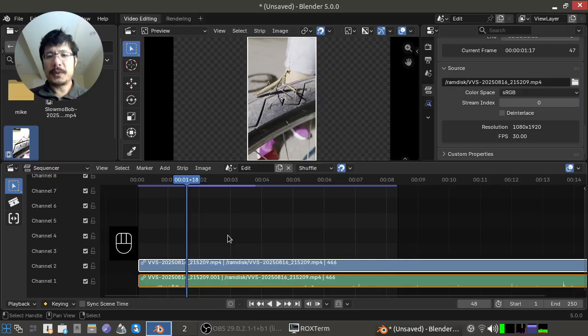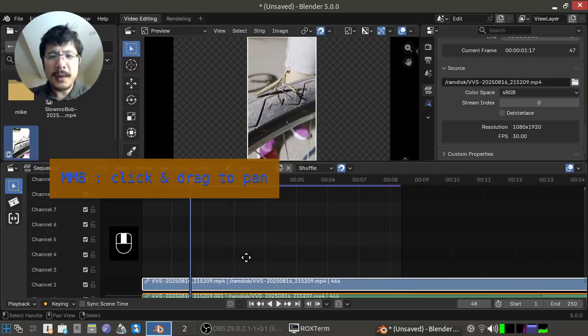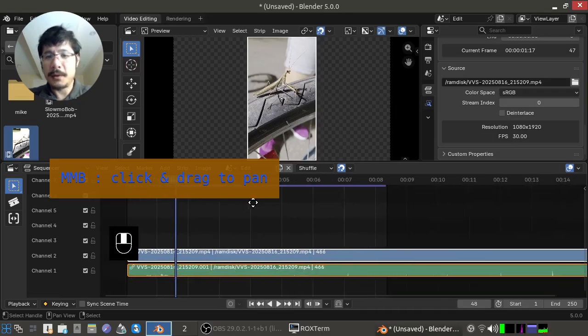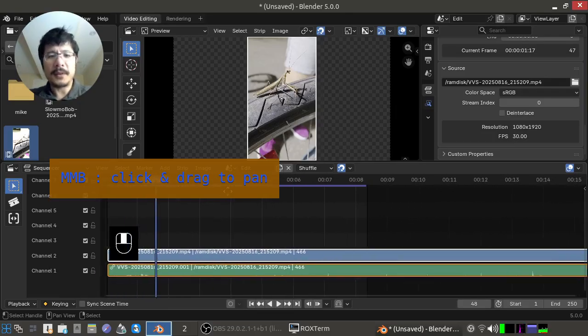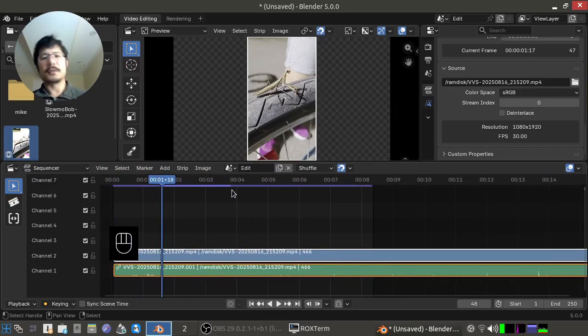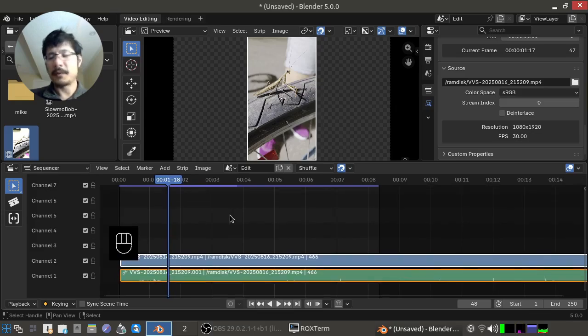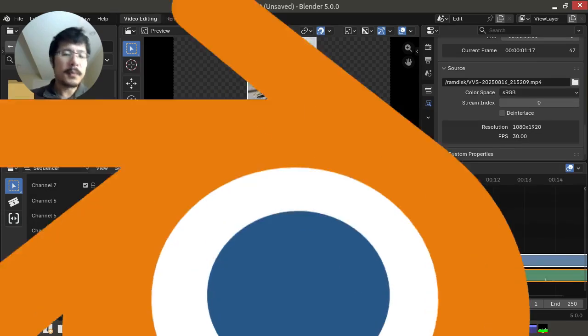To finish up with this talk about navigating, one final thing I should tell you about is the middle mouse button. If you click and hold down on your middle mouse button, then you can pan in any direction at all. So it's also a very handy thing to know. So there's the mouse wheel with control or shift, and then middle mouse button to pan around, and the home key to zoom.